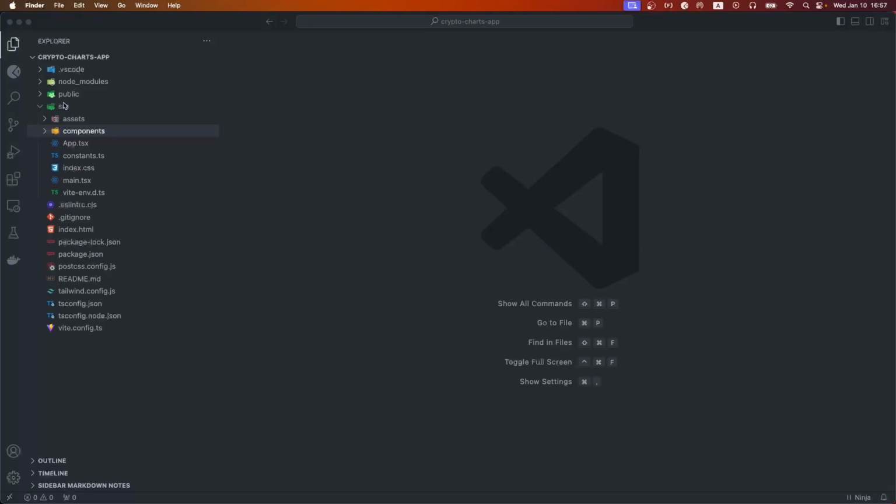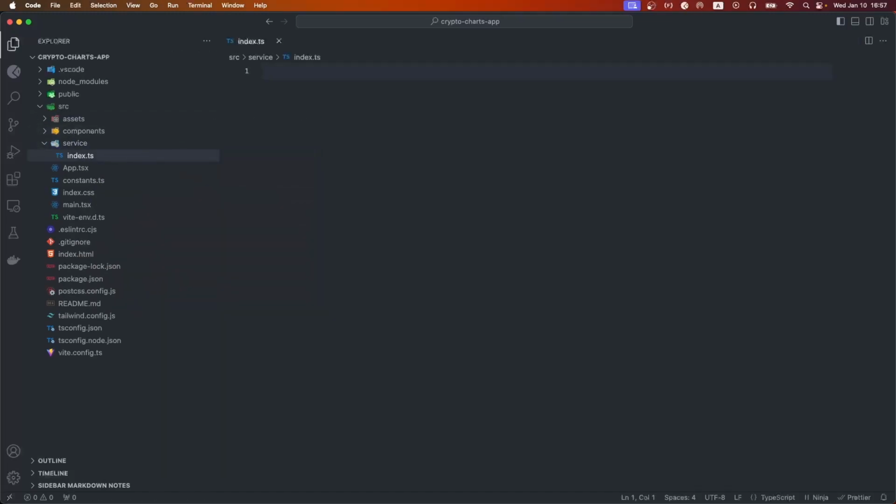All right, first thing we need to do is to create a service folder. And inside this service, we're going to define a couple of methods to fetch data from CoinGecko API.